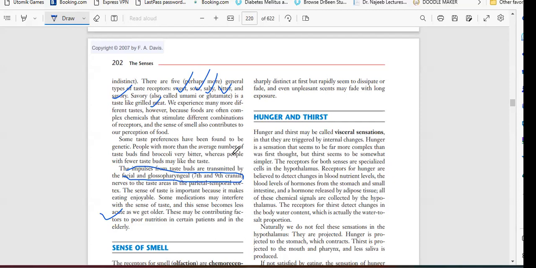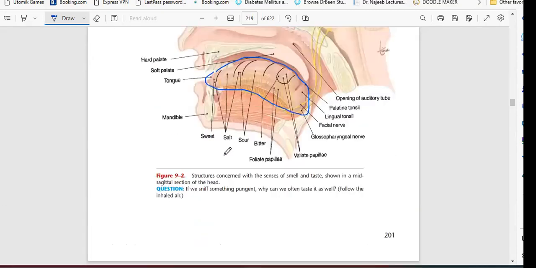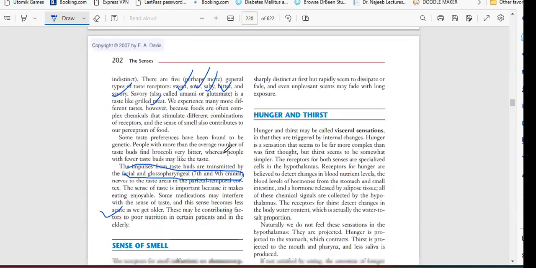And in some people who took medications like antibiotics or any other medications, the medicine's effect on the taste buds is seen. So that's the reason they will complain that they don't have any taste, and that they are unable to eat the food. Why is this happening? Because of the medications. So this is all about the sense of taste.